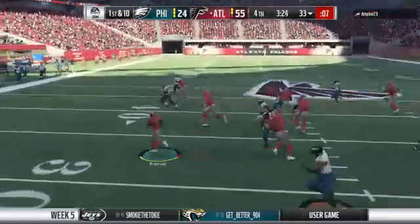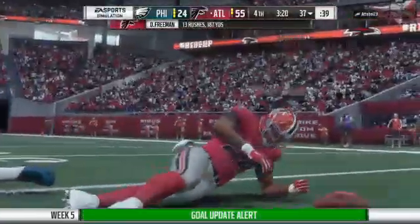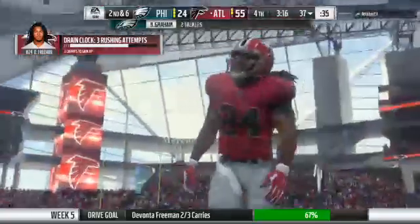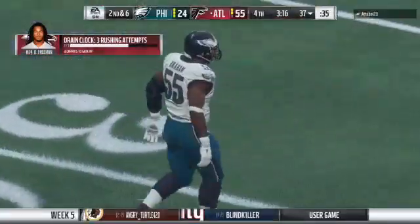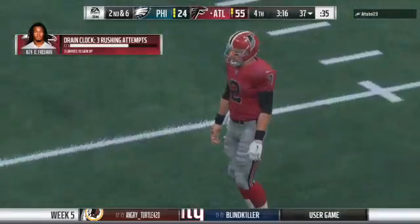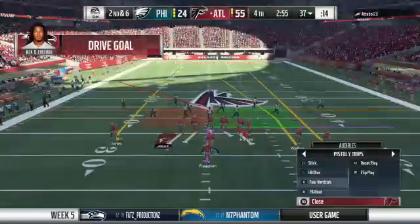Freeman again, a 1st down carry. Found a little room there as he's up to about the 37. And give him 4 yards there. It'll be 2nd and 6. Not a run that you're going to write home about, but still a good 1st down run. That's what an offense calls staying on schedule. 3 to 4 yards on 1st down. You're set up very well for the rest of the drive.